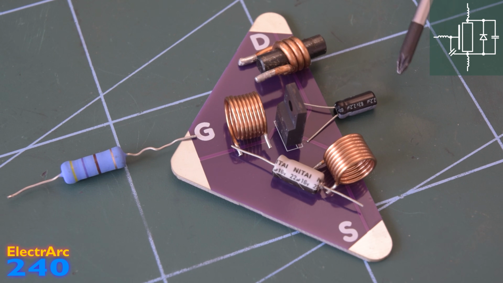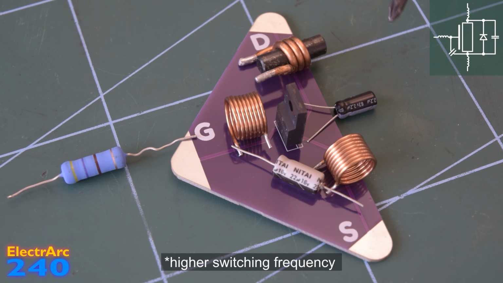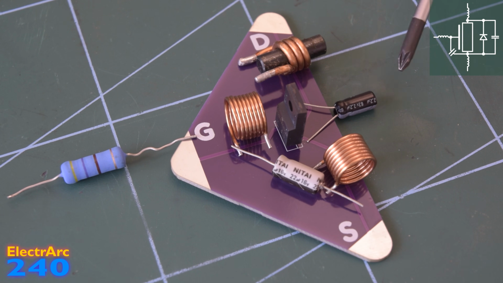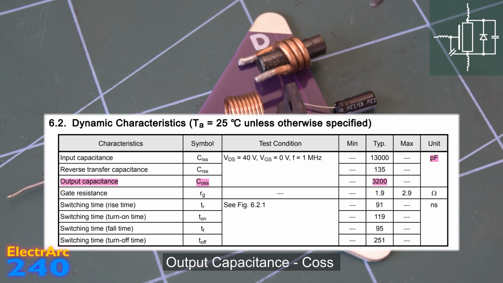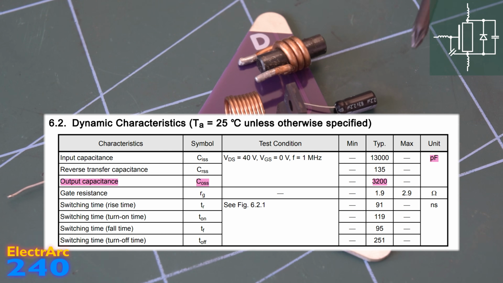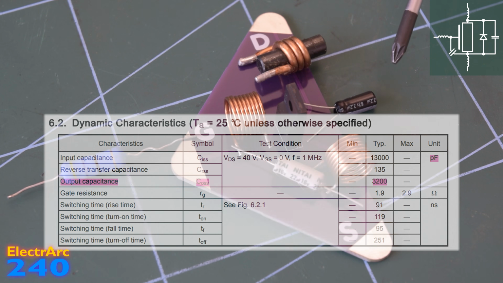So this is obviously a bit of loss, and there's not really anything we can do about it. The faster we switch, the worse it'll be, because the more often this capacitance will be charged up and then discharged into the MOSFET. And this loss is commonly referred to as COS loss. COS, or COSS, is the output capacitance. And technically the output capacitance is actually the drain source capacitance plus the drain gate capacitance. But as with the input capacitance, the capacitance between the drain and the gate is very small, so almost all of the COS loss comes from the drain source capacitance.